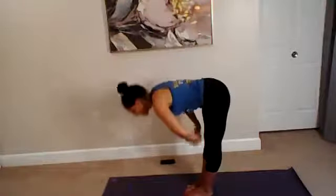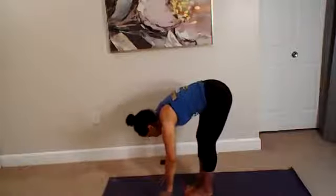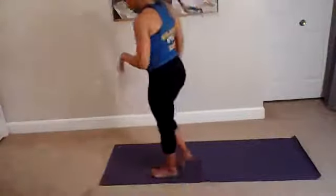Hinge at your hips, bring your hands to heart center all the way down to your mat. You can bend your knees here. We're just warming up, and I'll adjust the camera here. Once you're down there, shift your weight into the balls of your feet. Draw your belly button towards your spine, and relax your head and neck. Let everything roll off your hips, roll off your shoulders.